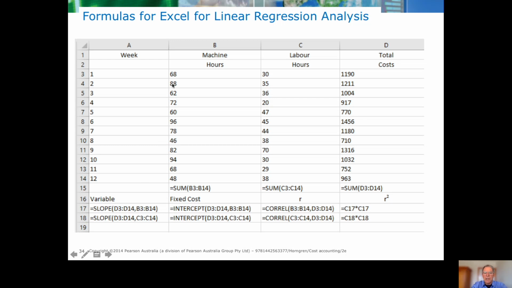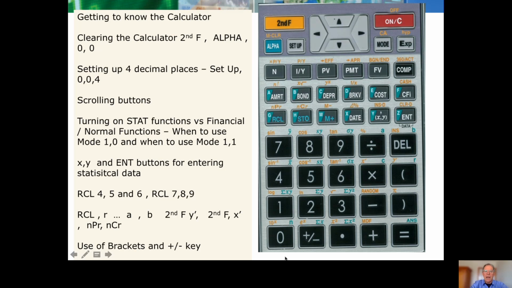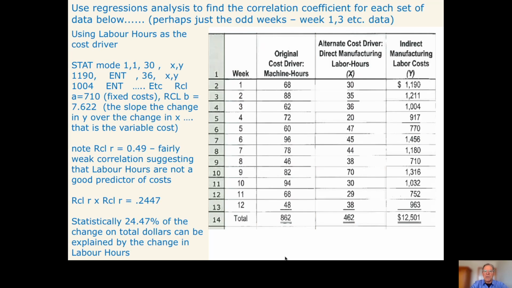If you wanted to track that down, we'll actually do a couple of these examples when we get together in class. Get used to writing the slope and the intercept, and also using the financial calculator if you wanted to use that. Another refresh of the buttons. And this slide, we'll spend more time on later, just how you can enter the data and get the results you're after.